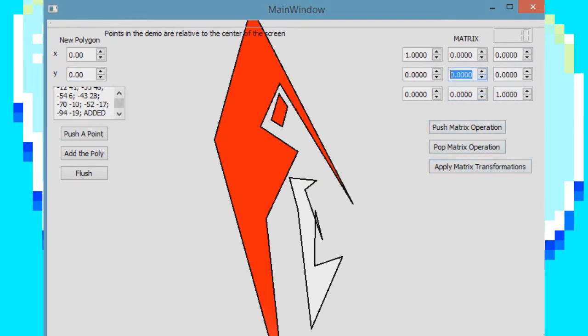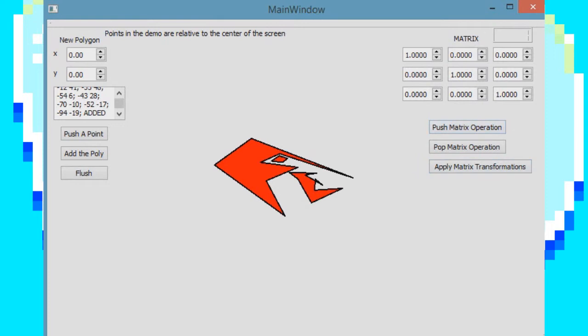Whoa! Okay, so let's get that back like this. Let's pop the last one we were doing, so we don't make it bigger again. And in fact, let's just pop everything. And then we're gonna put one more on the stack. I hope that was what I wanted. Okay, luckily I didn't make any mistakes, and it's still on the screen. One feature I didn't add is making the screen scale, but I thought it would be okay to learn without having the screen scale, and even that might just be confusing for such a simple program.